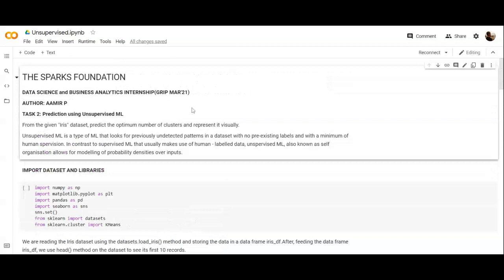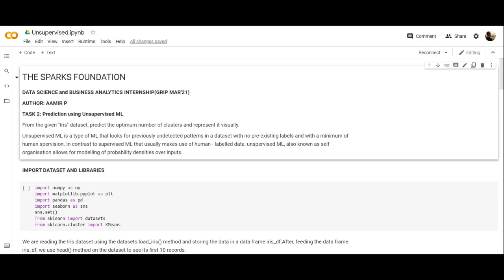So this is my code. We're going to implement k-means clustering using a famous data set which we all know, which is the IRIS data set. This data set contains 3 classes of 50 instances each, and each class refers to a type of IRIS plant. The data set has 4 features: sepal length, sepal width, petal length, and petal width. The fifth column is for the species, which holds a value for these types of plants. For example, one of the types is setosa, as shown in the image below.